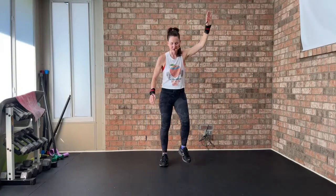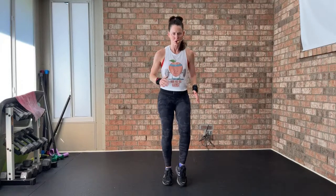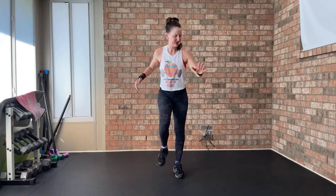All right, march it right to left. We're gonna put it together. 160 beats per minute, 160. Right from the top. March, two, three, step up. 160 beats per minute. Last power walk. Two more, two more, two more. March, two, three, four. March it up and back. One more set, 160 beats per minute.